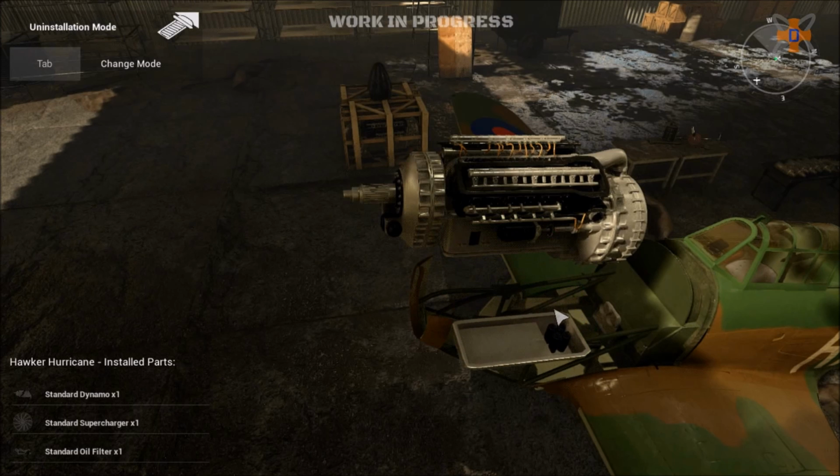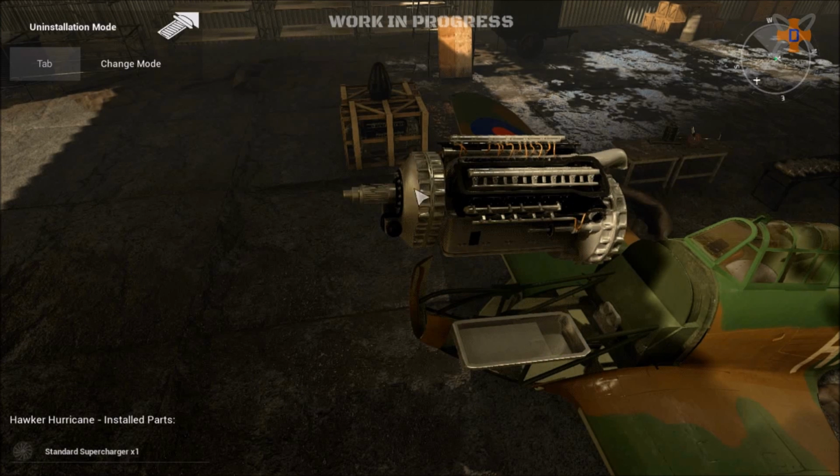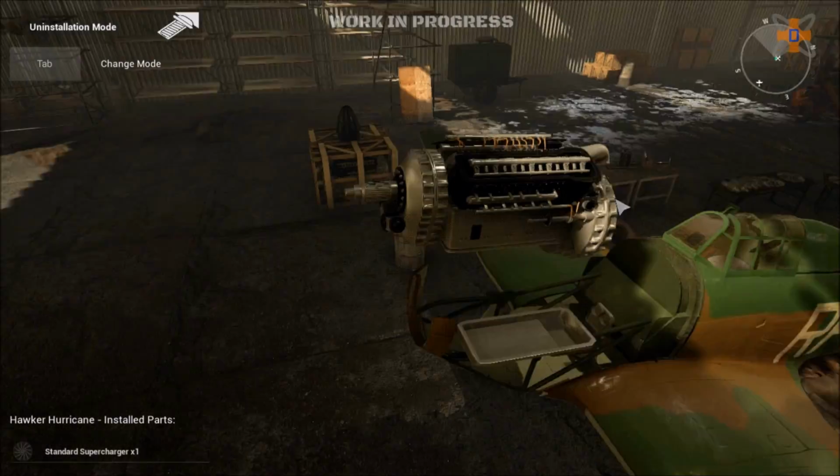But there's one more to go out, the oil filter, take out that, and I believe we now have a stripped out engine. Sorry, no, the supercharger is still installed. Where is the supercharger?